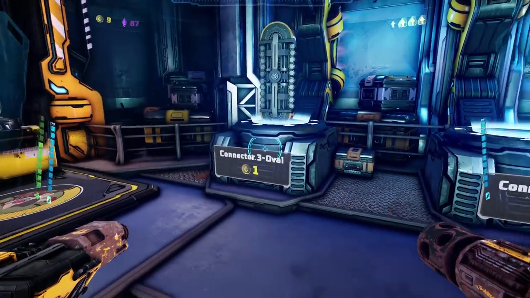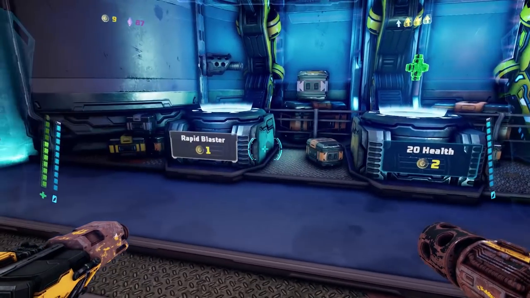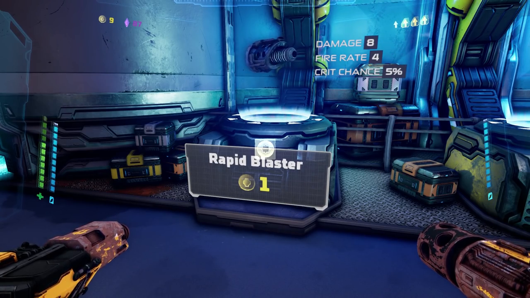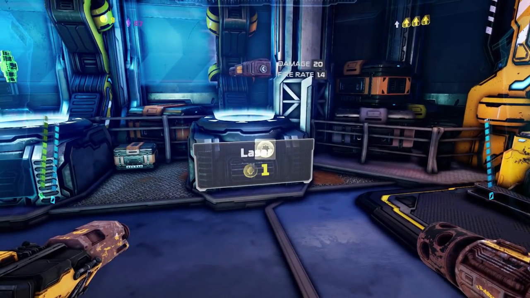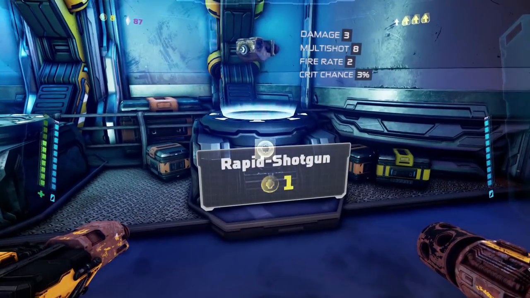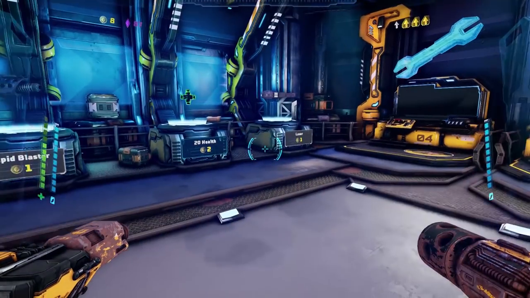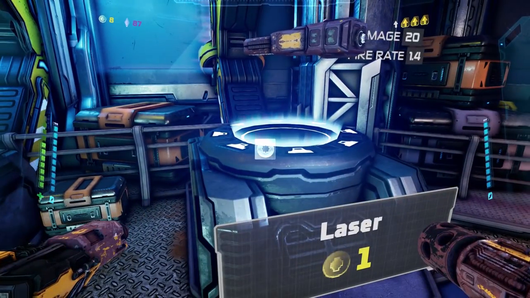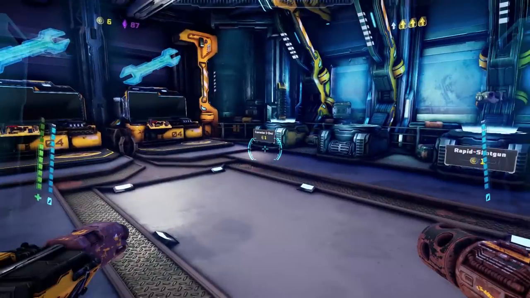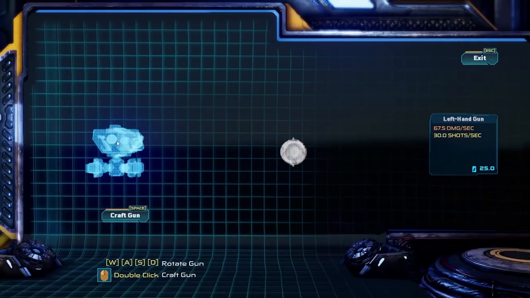Connect the 3 box. That would be good. Connect the oval. Nice. Health. Rapid blaster. Well, let's get the 3 box first. Rapid shotgun. That looks nice. I'm going to grab you. And you. And you, I think. We're going to need all of you. Right, let's go. Make a new, a better gun.